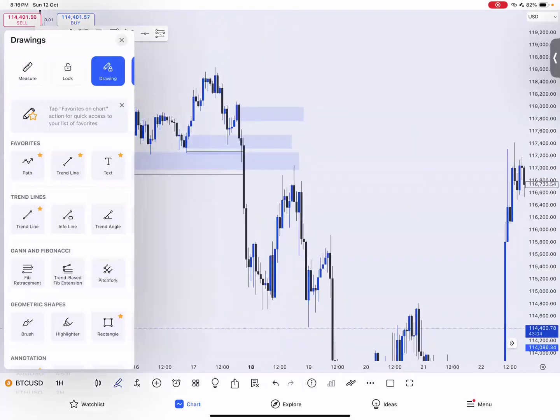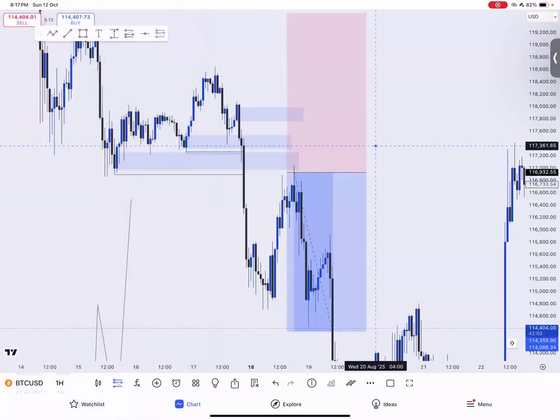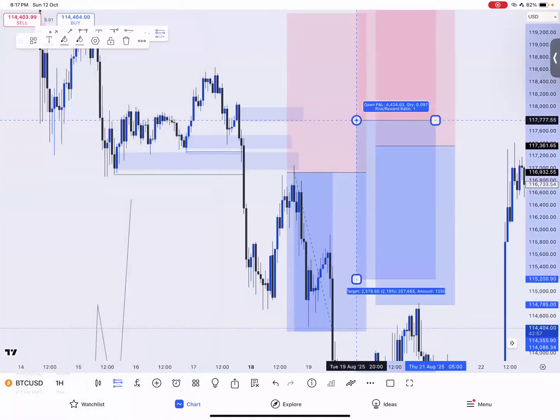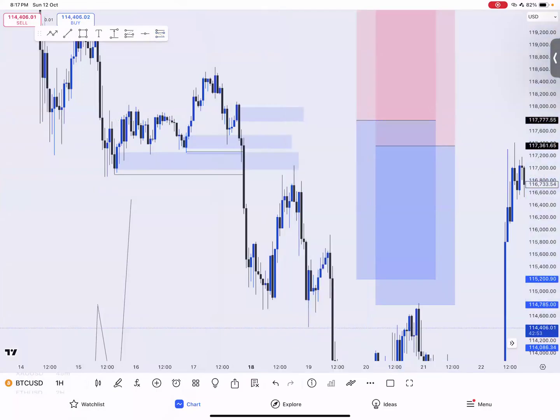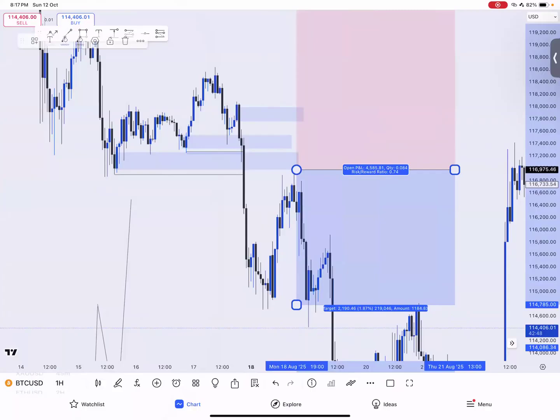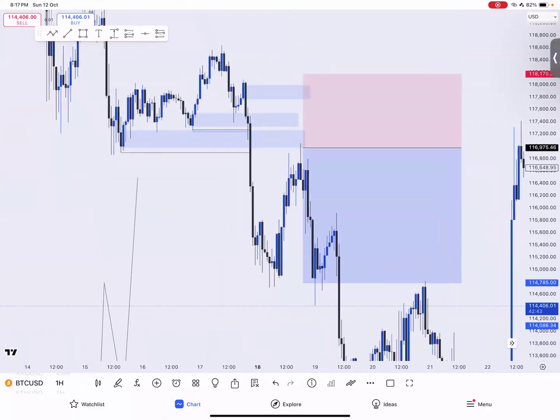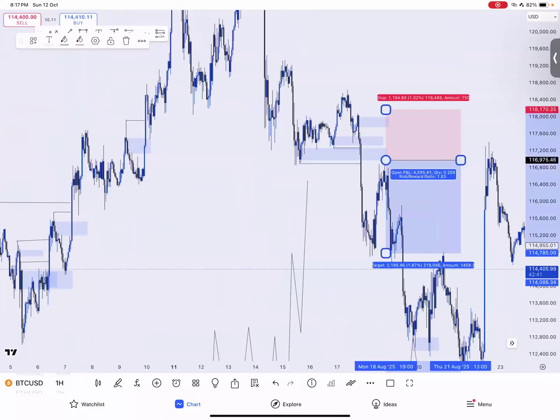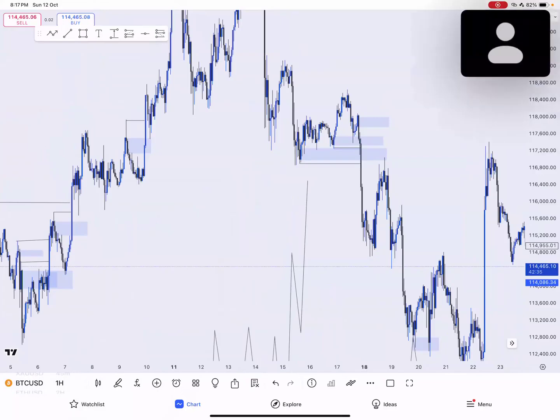What do I do? Some people will go to the extent of putting a sell here, another sell here, and another sell here. Then if this one hits stop loss, they'll move to the next one, and if the next one hits stop loss, they'll move to the next one. Some will even go as far as placing their entries at the first one, but making sure their stop loss covers everything here. That's what some people do. That is not the right way to trade. There are rules in picking a point of interest that narrows everything down for you.